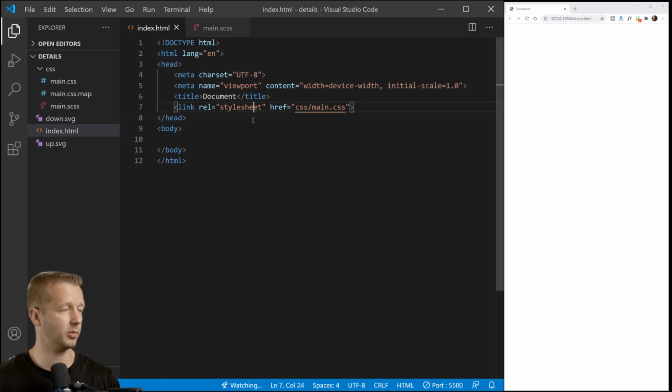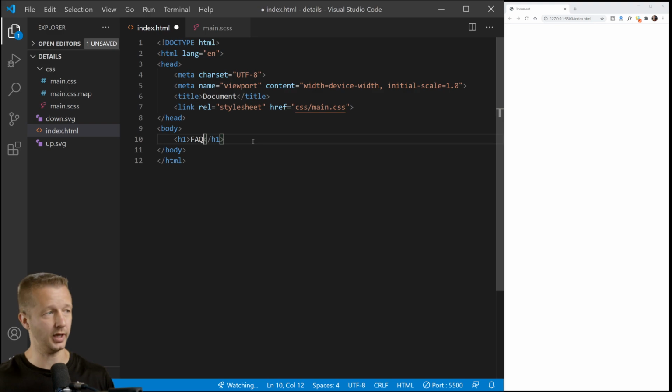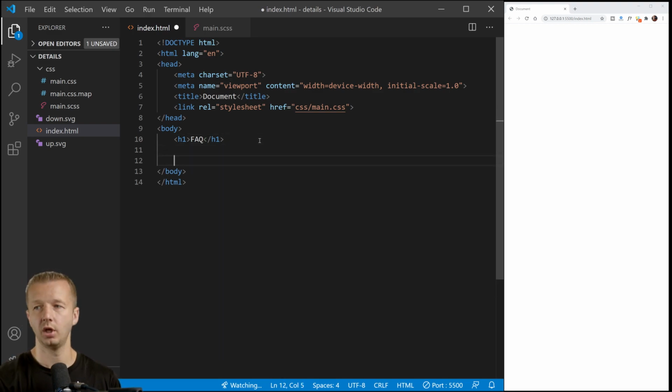Let's go ahead and go back to our index.html. And let's write this out real quick, a little bit of HTML. So we're going to do an H1 with, we'll just say this is a fact page. And the first thing we want to do is to create this whole dropdown. We have to put a details tag in here, which Emmet is not recognizing, so we're going to have to do it the old fashioned way, details.